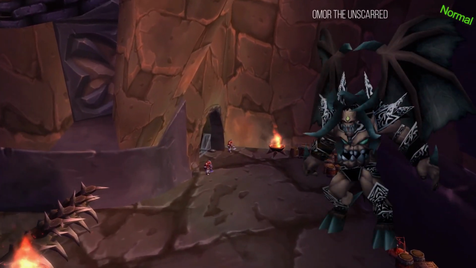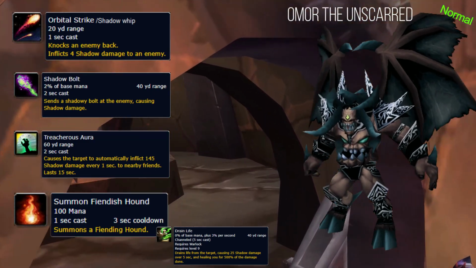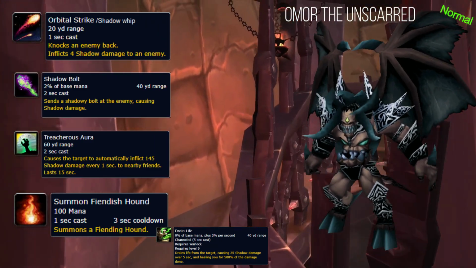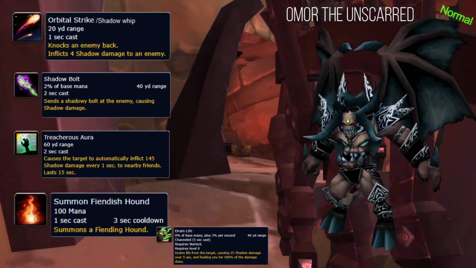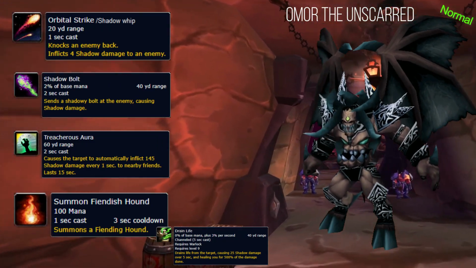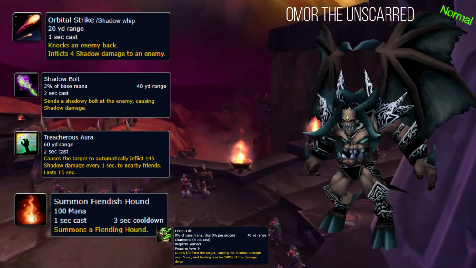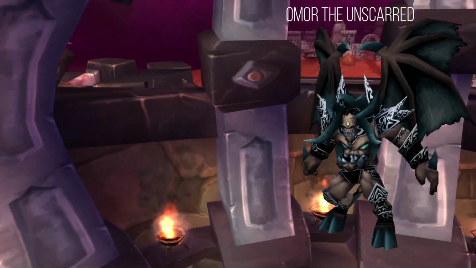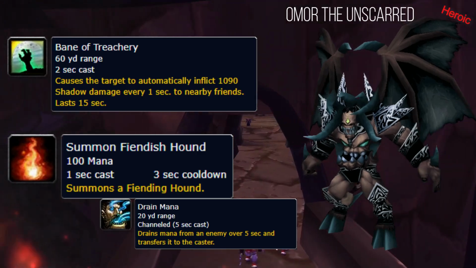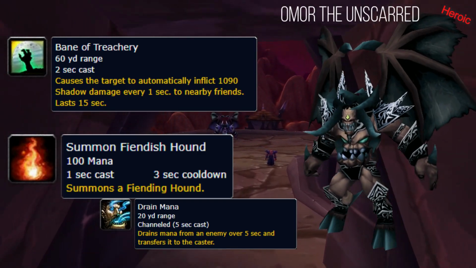Second boss is Omor the Unscarred. He has a bunch of skills that you need to watch out for. He does standard shadow bolts, Orbital Strike will launch you up in the air followed by nasty landing damage, Treacherous Aura will be cast on a random player and no one should be around him to avoid getting aura damage. Lastly, he will summon Fiendish Hounds which should be picked up by the tank and immediately DPSed down. In heroic mode, Treacherous Aura is replaced by Bane of Treachery, way more damage with the aura, and summoned hounds will drain mana also.